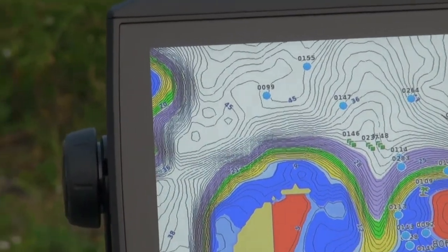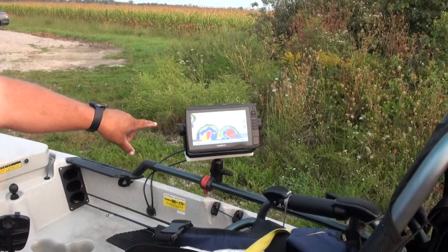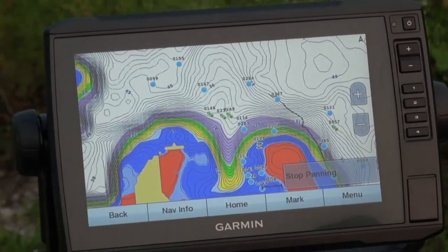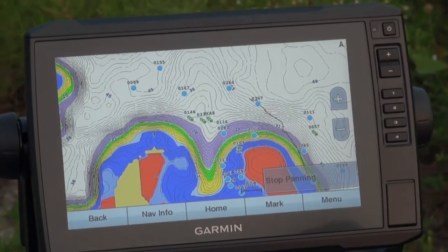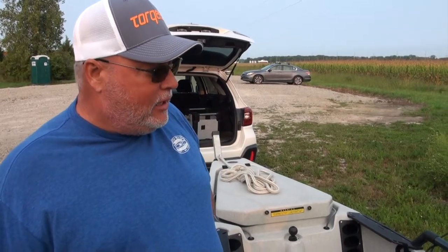It works very well. That's something I find in a lot of electric only lakes that I get to, the smaller ones, that there's no chart. So having that ability to build your own map for a small body of water is pretty critical. Now here's the other thing that's really good with Garmin, is that you can upload that. And then it's all saved on a little memory card. And I could probably do 10 or 15 lakes on one card, because it is a 32 gigabyte card. And it enables me to go ahead and put them on my computer for research, be able to find everything you need. Perfect. All right, let's get it in the water.